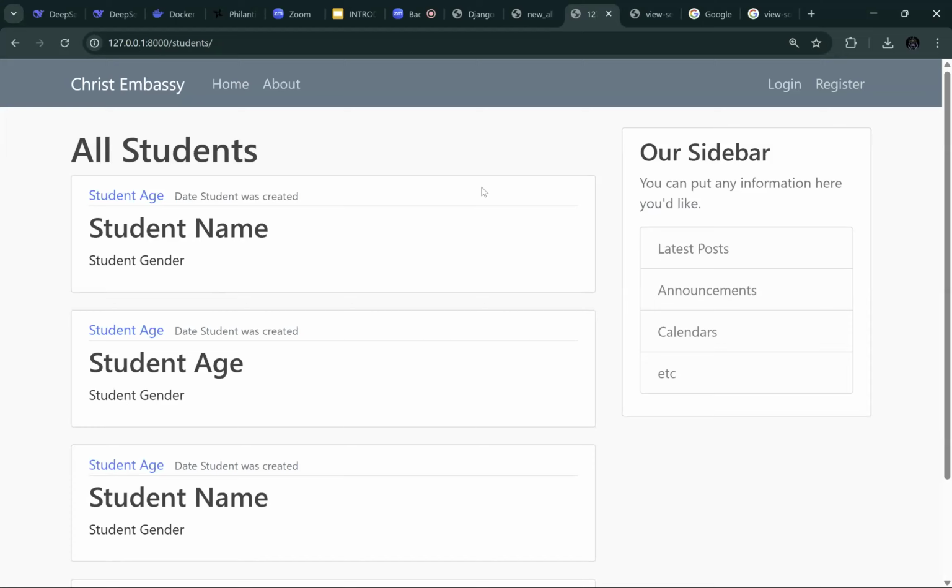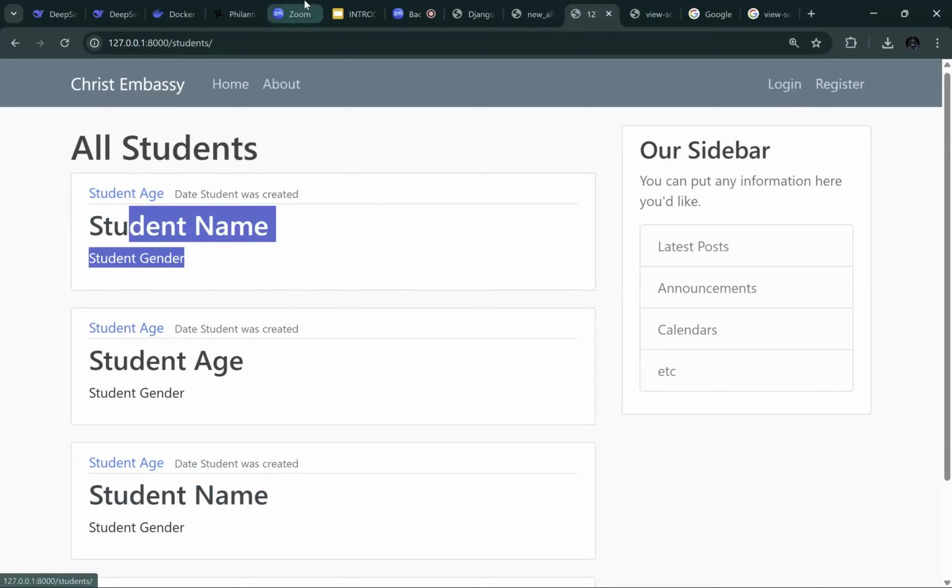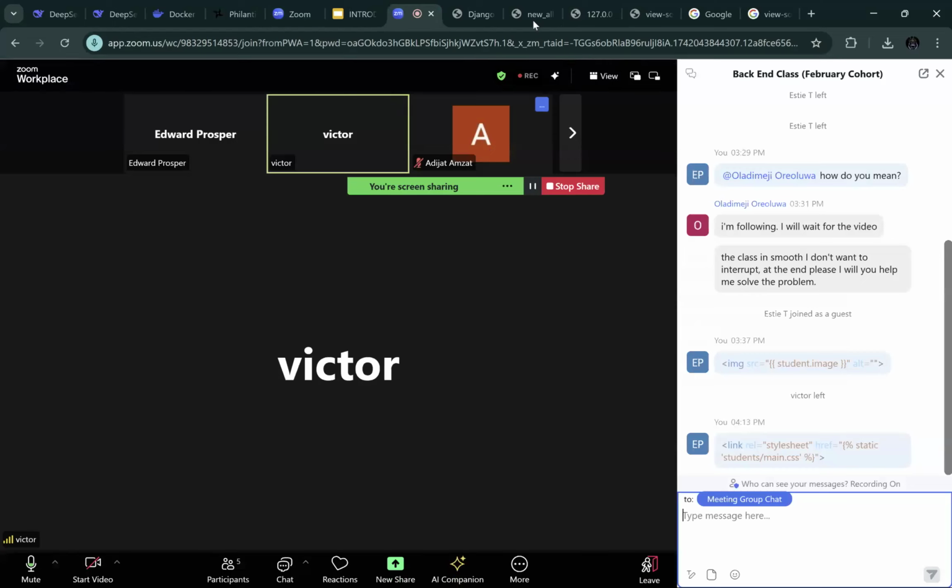Yes, yes. All right. So if you look at it, the way this front end guy designed this template, he's saying that this place will show a list of students. Then every student will have one block attached to them. So this block is for one person, the second block is for another person.